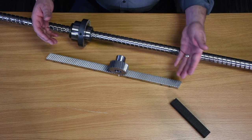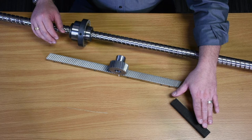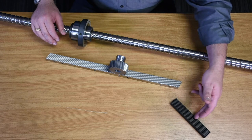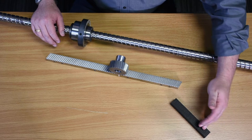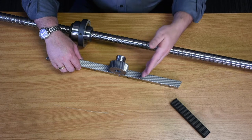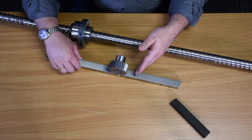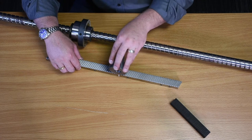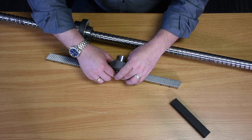Today, I'm going to demonstrate some of those benefits. Here we have the three different types of motion platforms that we use at Multicam. We have the straight rack, which is defined by the tooth being perpendicular to the rack itself, and then the pinion rolls in and out of each one of these teeth. We have helical rack, where it's defined by the tooth being at a slight angle from the rack, and the pinion, as it goes in and out, actually has more than one tooth engaged at one time.